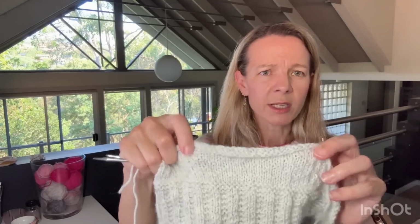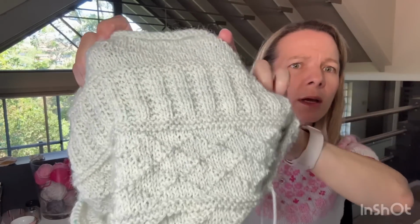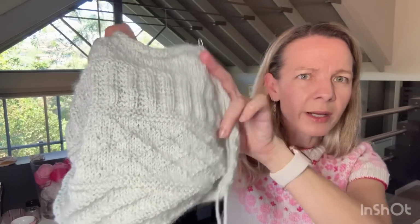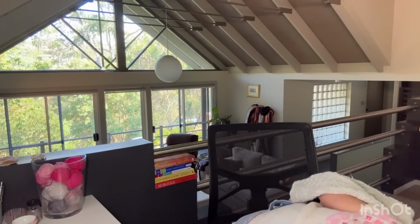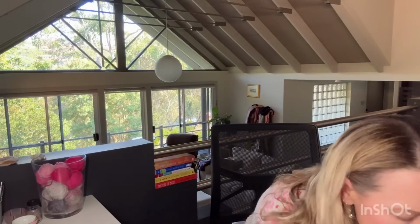It's got really lovely textured stitches, this textured, changing pattern in horizontal rows, and I'm about to pick up, so it's going to be like here, like that, and I'm about to pick up stitches here and then start working coming forward. So yeah, oh sorry, dropped stuff. It's really engaging and interesting, but it's not taking up too much brain space.